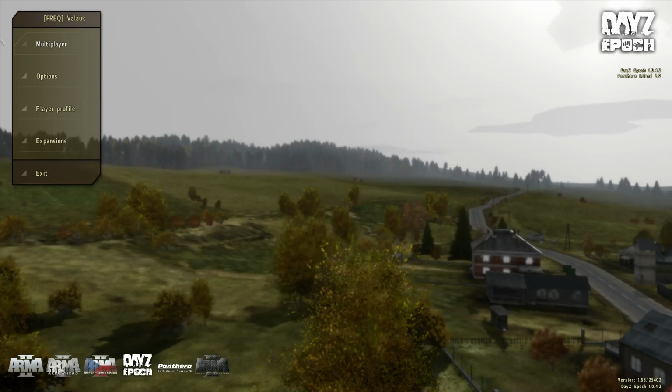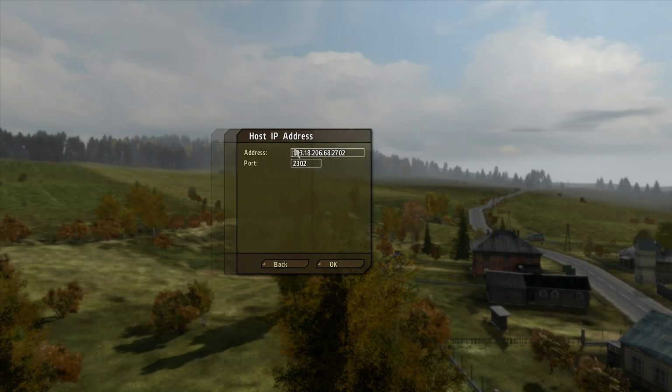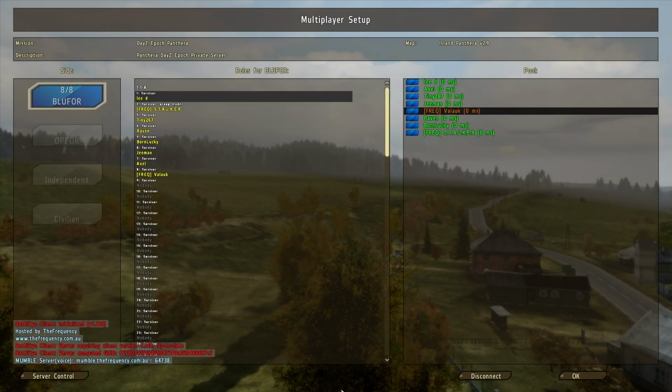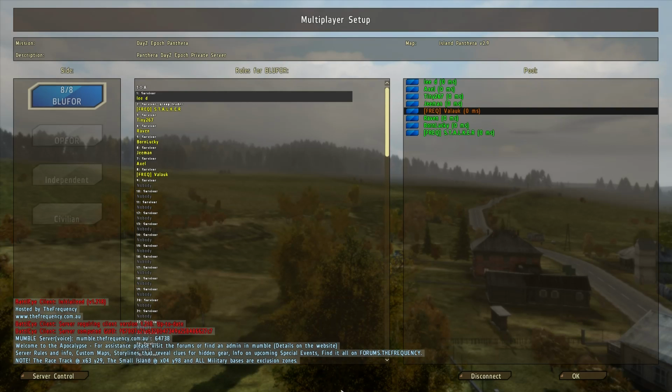So once you're in game, click multiplayer, come down to remote, click on remote, then enter the address and then the port ID. Once you've done that, click OK, and then simply click join. The best thing about having that IP in remote is your game will always recognize that IP and it will always pick that up straight away.